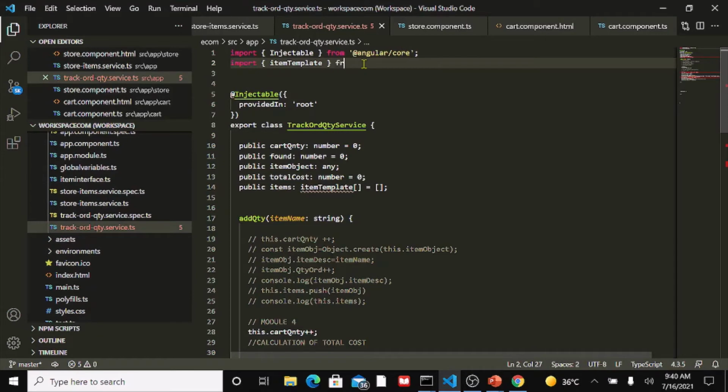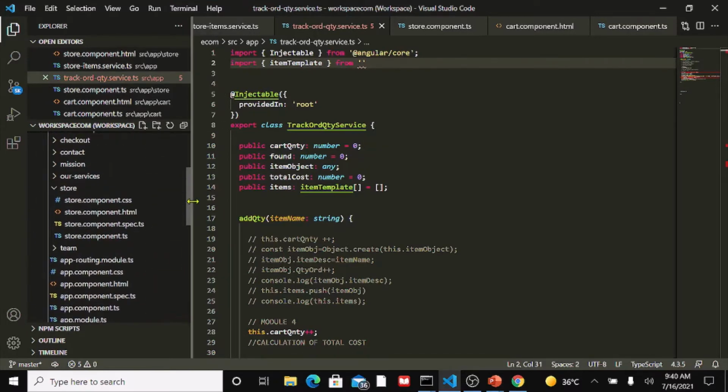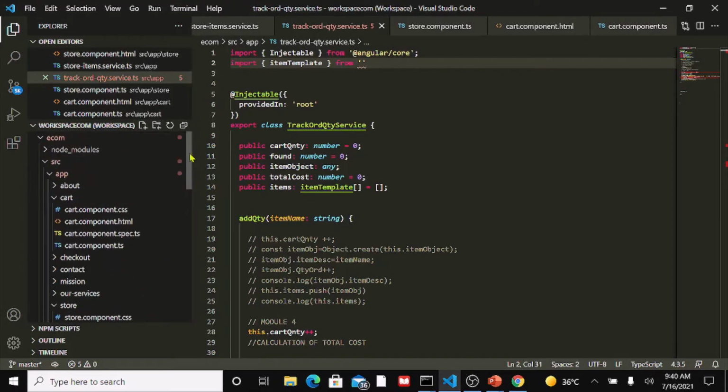From, okay, now do I need a single dot or double dots? So the service, as you can see in the Explorer, is created in the app directory, right?